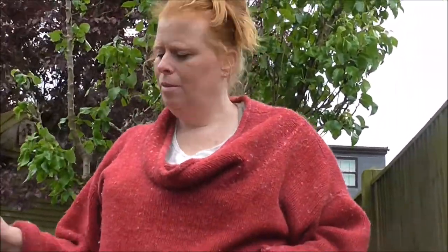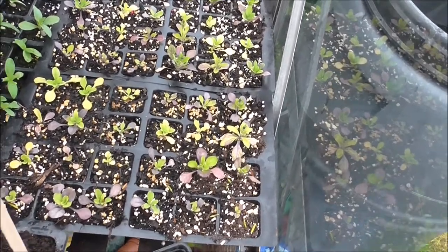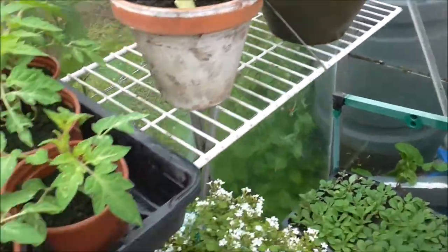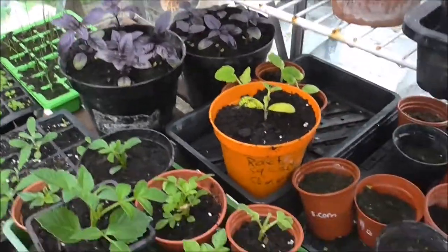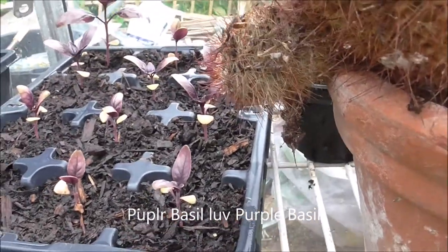They're not as tall as I usually like them, but I do have some backups. Let's go and have a look in the greenhouse. Like everybody else, I'm so behind — I haven't even configured the greenhouse for the peppers and tomatoes yet, there are so many seedlings still in everything. It's a mess, I'm going to blame Oscar for that. This is the soil I said was naff weeks ago — I planted petunias in it and look how awful they are, compared with petunias planted in different soil. Peppers, tomatoes, more stocks, lobelia, leeks, purple broccoli — first time I've grown that. And look at the cells where I've used that soil: naff.